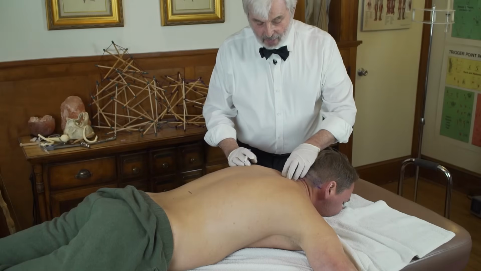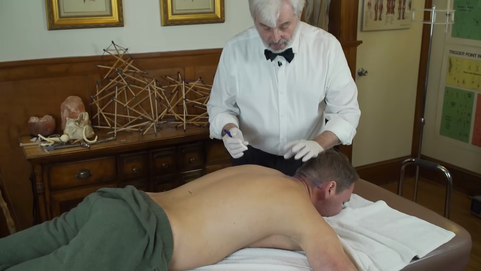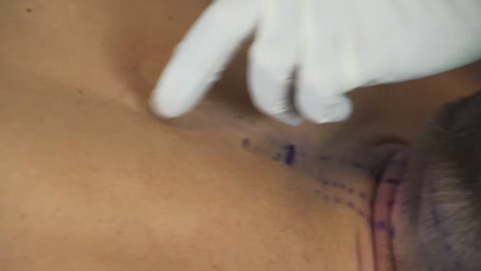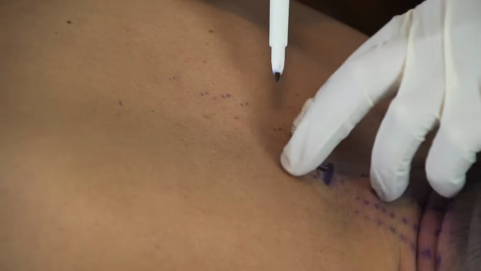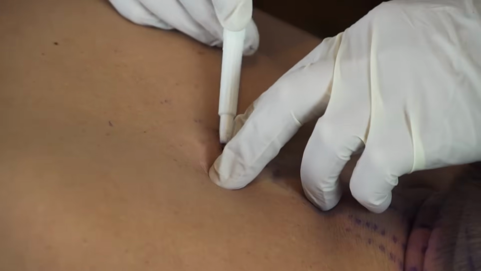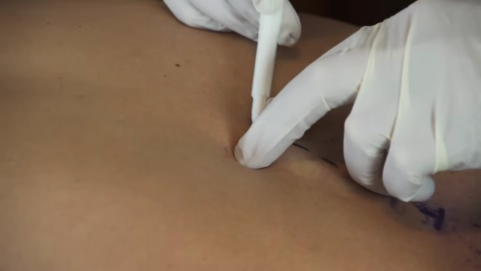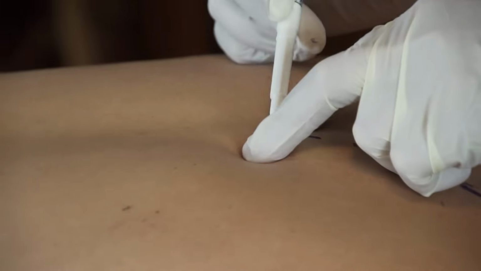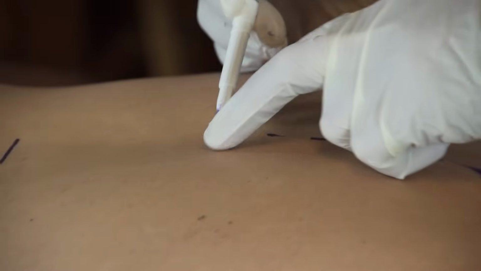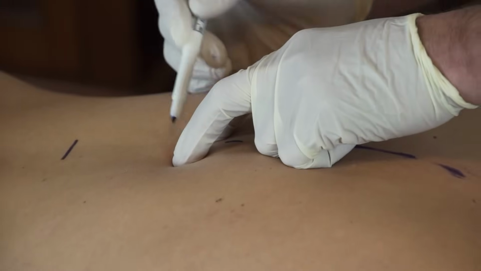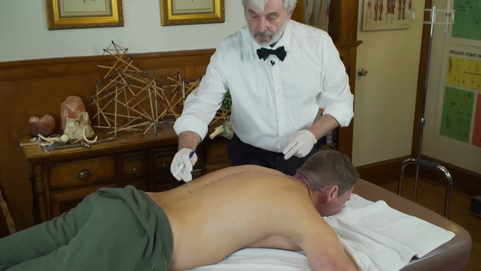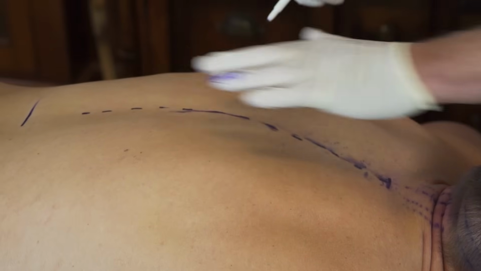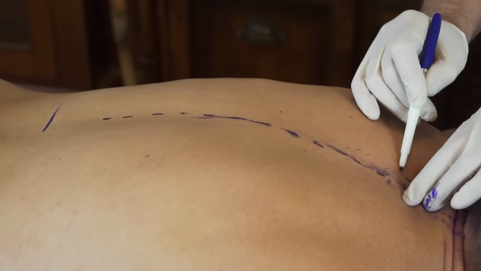Examination of the thoracic spine and marking of the thoracic spine, we'll do this. Using two fingers, we identify the spinous processes of the thoracic spine, and I mark them. T1, T2, 3, 4, 5, 6, 7, 8, 9, 10, 11, 12. This is 12 actually. And then one finger breadth lateral to this line will be the area of the laminas.